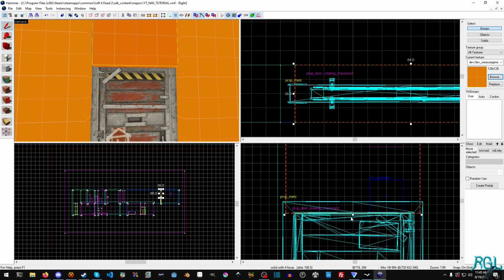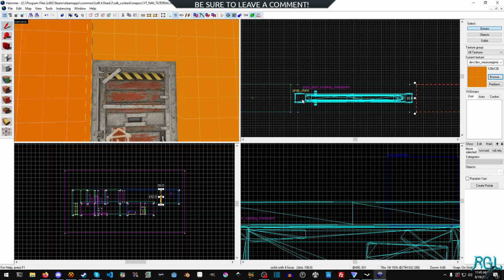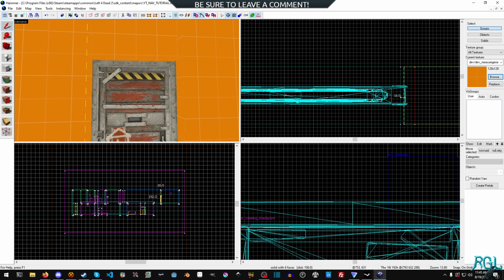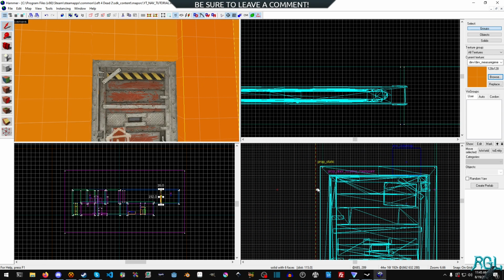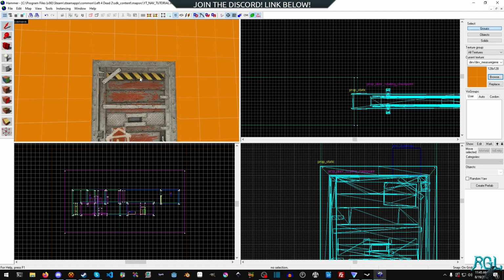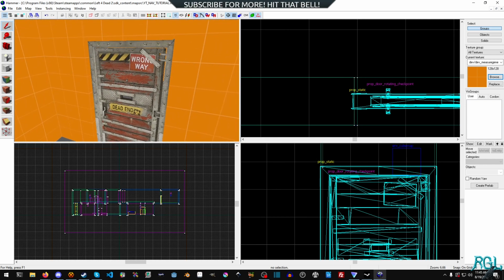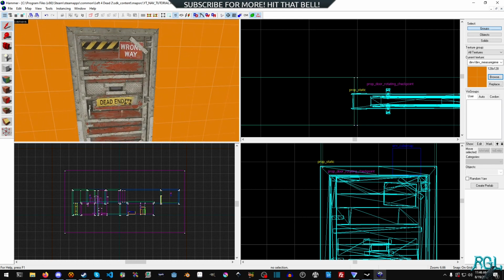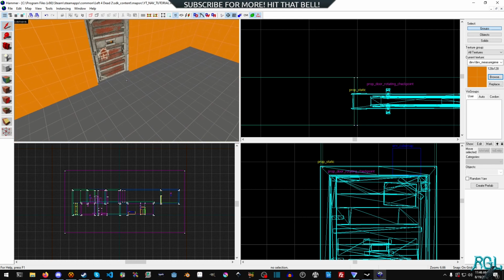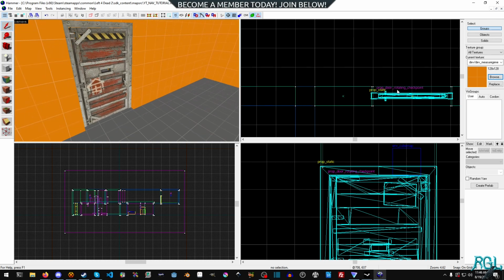And I'm just going to go up here. Okay. And now I'm just going to set it to 1, and set it to where it just ever so slightly goes inside of the mesh. Okay. And now I'm going to save it, and set the grid snap back to 16. And there we go. So now we have our door. And if we have to, we can always flip it as well, which we shouldn't have to do, but should be fun.